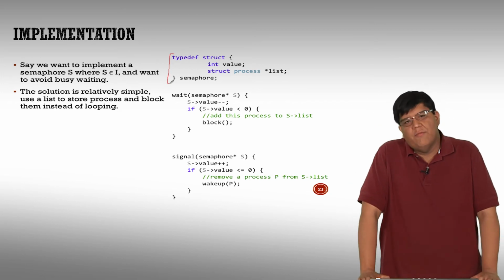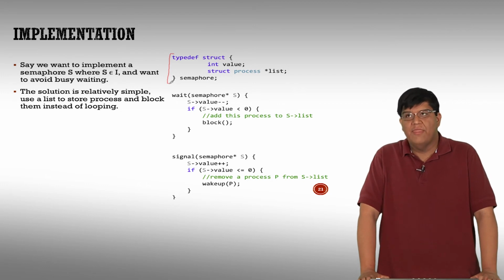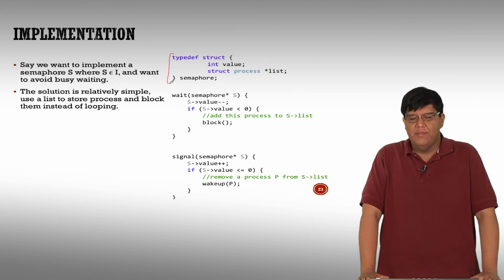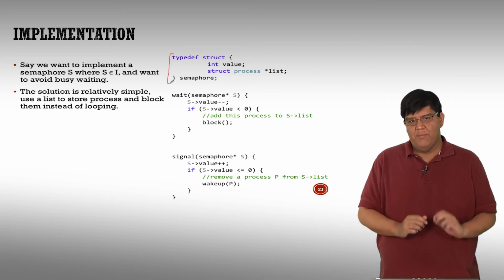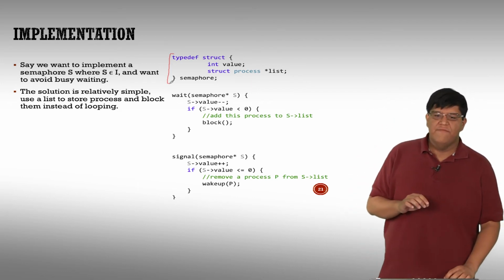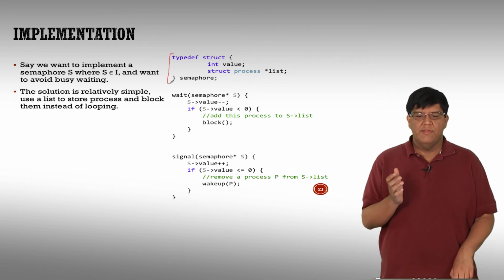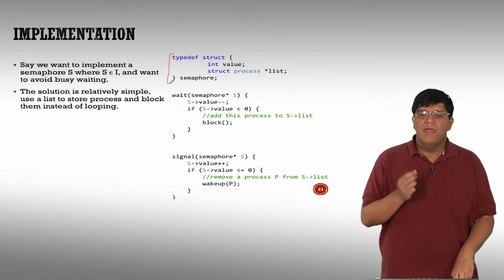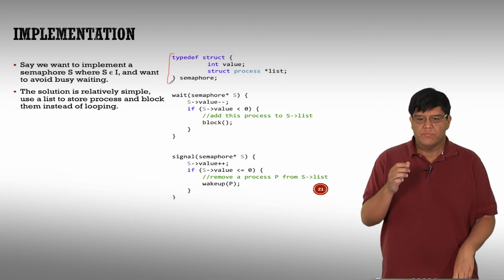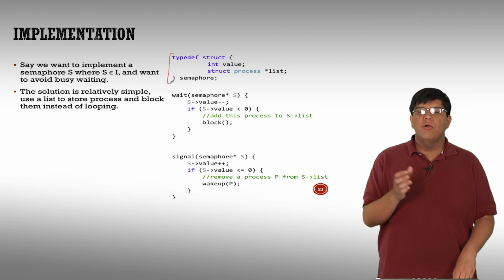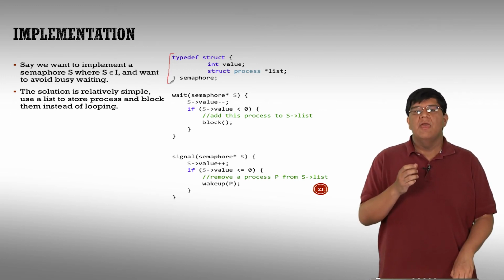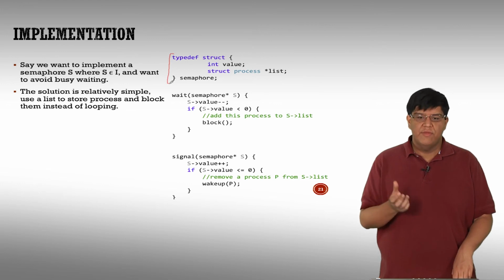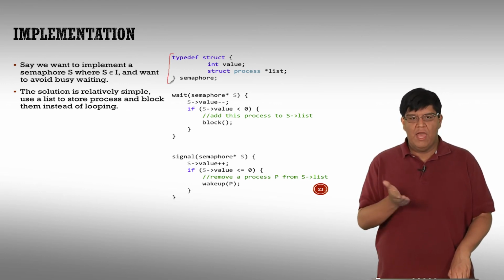So in this case, I'm replacing my busy waiting by adding it to a list and then blocking for that thread to continue only once a resource is available. So the performance is going to be a lot better here because we're going for a block operation. Then on the other side, we have signal, and basically if we complete, we do a plus plus. So we say, okay, that S value is increased, and if that makes it so that there is actually something available, I can go and look at that list and see if there is somebody waiting around to use this resource. If there is, I can go and wake them up, so I'll have whoever is waiting on that say, okay, it's your turn to go.